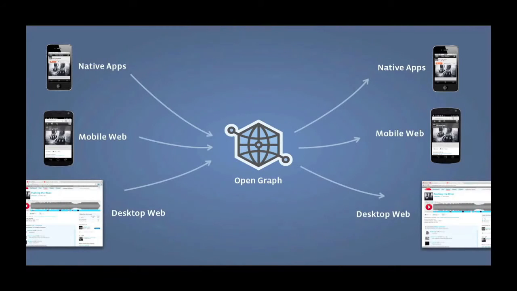What this means is I could be using Pinterest on the web, on my desktop computer. A friend of mine could be using Facebook on their iOS app, Facebook's iOS app. They could see a story from me using Pinterest. They click it, and they end up using Pinterest's iOS app, not their web version. So we're driving distribution to Pinterest's apps as well as their products on the web.